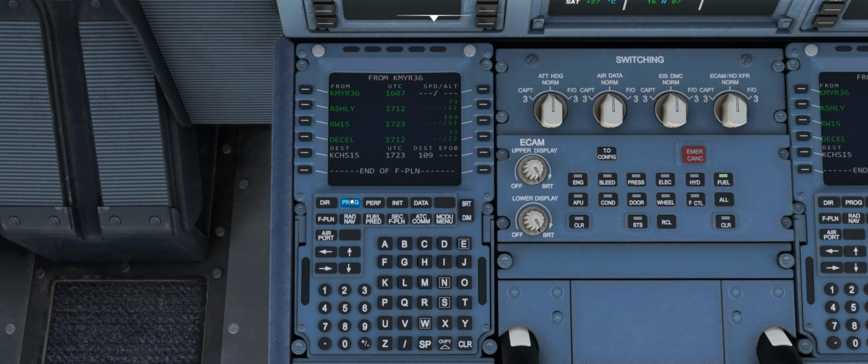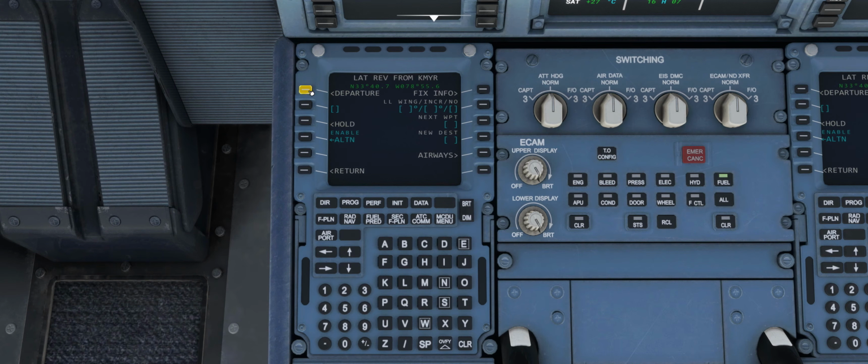And then you can enter in various waypoints as well. So if I wanted to add more waypoints, since Ashley here is the approach waypoint, I'd have other ones before that. So you want to add waypoints into your flight plan, you click on the KMYR, your starting waypoint, and you're going to click, you see this next waypoint icon here? We're going to be using this.